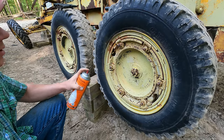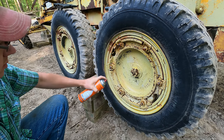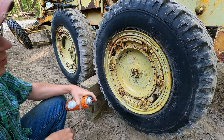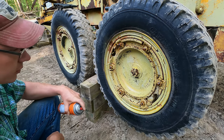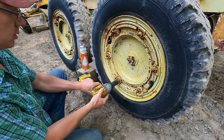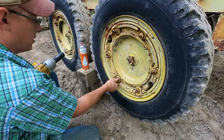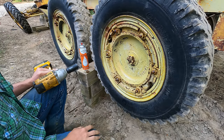All right, we'll try to get these tires off here, give them a good soak down with the Kroil. If you remember when I did the front tires, some of these nuts were pretty stuck on the studs. They actually pulled the studs out rather than backing off of the stud. So give her the old soak. That's what I'm talking about. That's one. Whole bunch more to go.